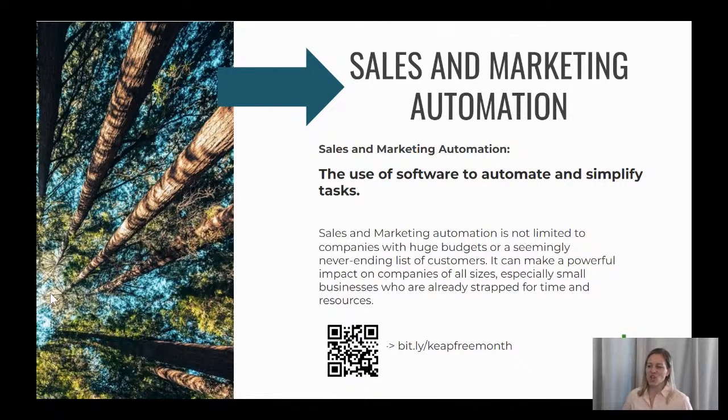Sales and marketing automation is not limited to companies with huge budgets or a seemingly never-ending list of customers. It can make a powerful impact on companies of all sizes, especially small businesses where you do have limited time and limited money resources. You don't have the money to get people in to help you with every aspect of your business and help you make the right decisions along the way. You don't necessarily have the business coach and a marketing department and a sales department and everyone talking seamlessly together and everything is great. Most likely you do need to do a little bit of everything.